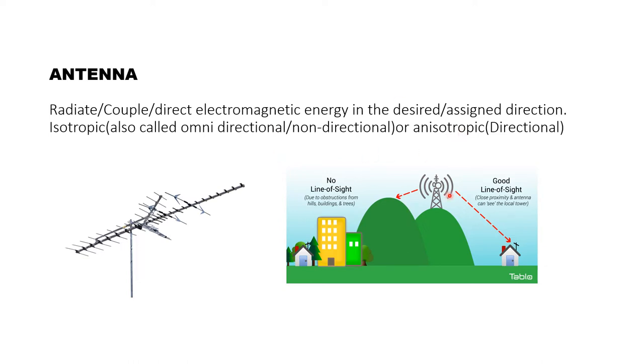Here, note this figure. This is a cell tower with an antenna, and it will radiate electromagnetic waves. On the right side, we have a good line of sight; on the left side, we have obstacles. These electromagnetic waves are absorbed by buildings and trees, so we can't get the entire information without any error. We have obstacles because the nature of electromagnetic waves is that they will be absorbed by any obstacle, maybe buildings or trees. That's why we need to locate the cell tower at a very large height. That's why FM stations are located in hill stations, right? So this is the function of an antenna.